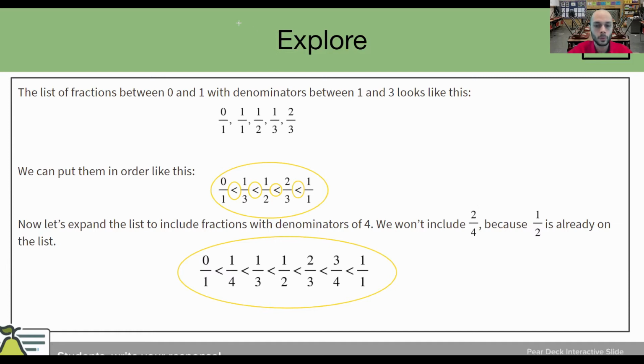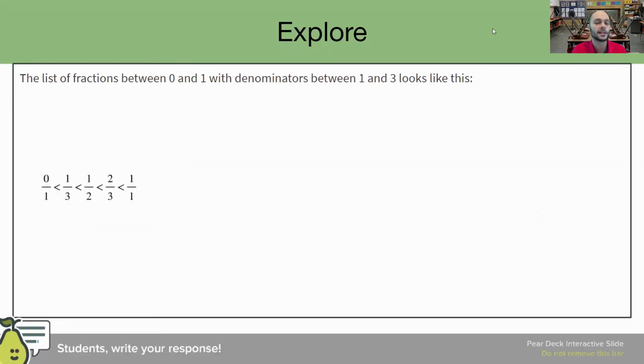So with that said, let's jump into figuring out how you organize fractions from least to greatest, given that they have different denominators. So what I've created for you is a slide that looks very similar to the previous one. I just modified it so that we have a little bit more space to work. Now we have this list: 0 over 1, 1 out of 3, 1 out of 2, 2 out of 3, and 1 out of 1. Why are these fractions organized like this? How can we tell? Well, what would happen if we actually made them have the same exact denominators? That's going to really help us understand which fraction is the smallest and which fraction is the largest.